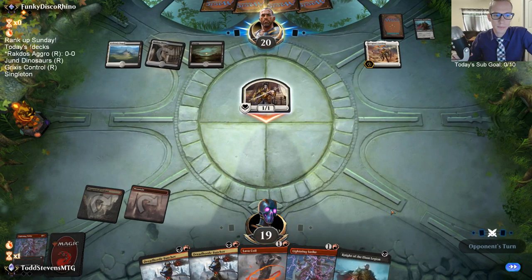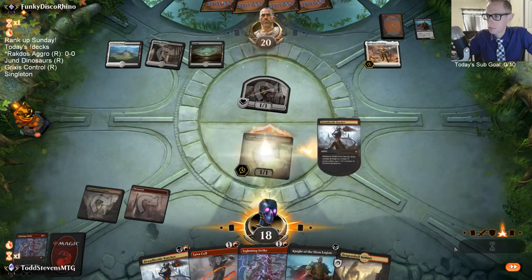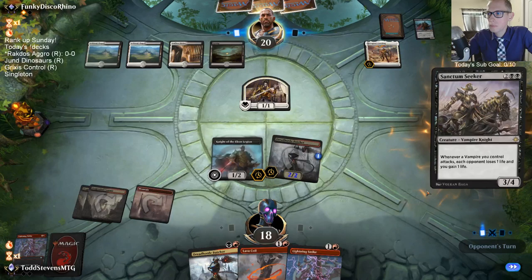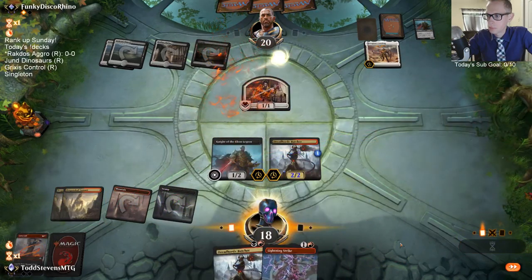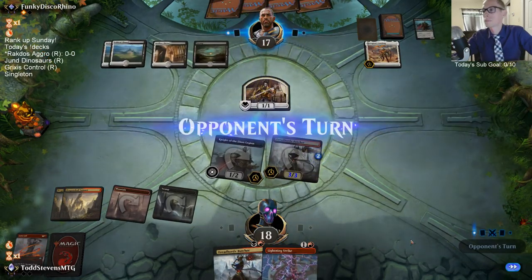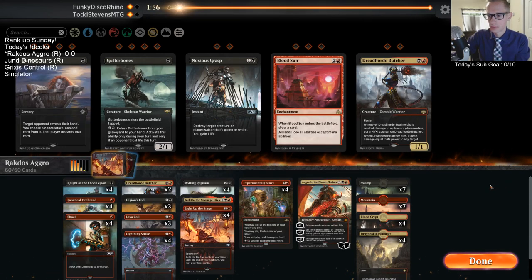Hey, Blue Jin. It doesn't make any sense to play that other Dreadhorde Butcher. Okay. Guess their hand wasn't so good. Removal spells are good, though. I did take out a lot of creatures. I wonder if I should take out the Judith instead of another Butcher. Butcher on the draw, though, is definitely worse.